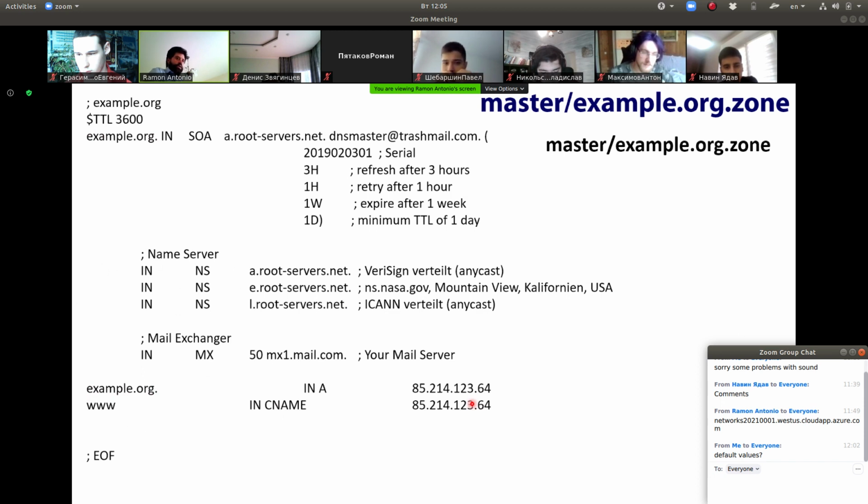Оказывается, so it turns out that when you write example.org or www.example.org, if you write HSE.ru or www.HSE.ru, whatever, right? This means that you use the same IP address and the same server.